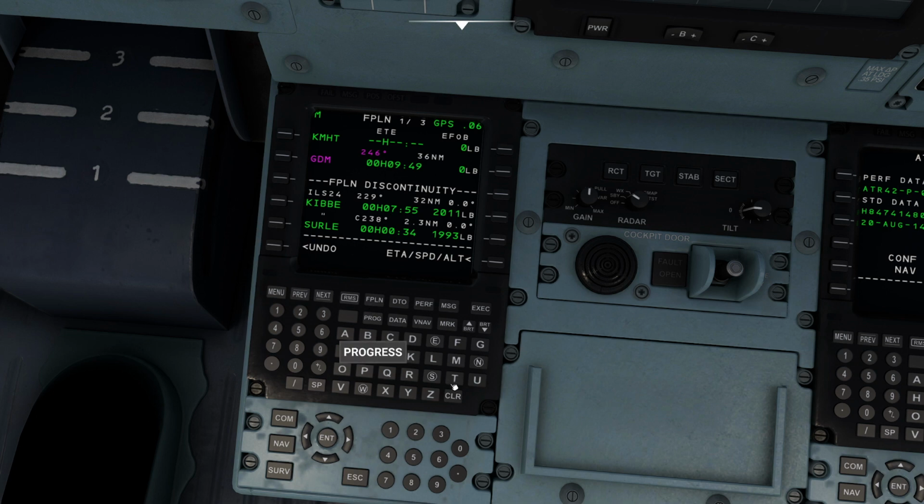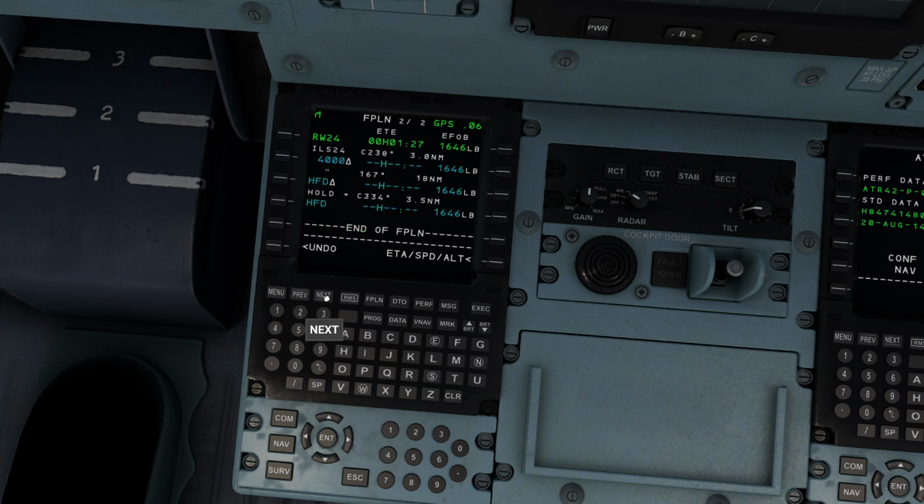So what I'm going to do now is I'm going to go ahead and press the clear button. I'm going to click where it says flight plan discontinuity. You'll see a bunch of yellow text here. I'm just going to press next to make sure that looks okay. It looks okay to me. Press the execute button. Ta-da! And now our flight plan is ready to go. This is a very, very simple flight plan.